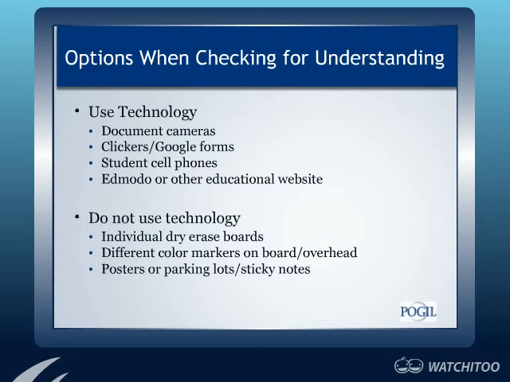So in using technology, here's just some of the suggestions that I had for checking for student understanding. Teachers who have the use of a document camera could call a student from each group to bring up their activity. This might be the recorder or some other role in that group, and that would then be displayed for the whole class. This is a great way of correcting one group's thinking, or better yet, inviting other groups to hammer out an improved answer, which would cause the other groups to edit their answers.